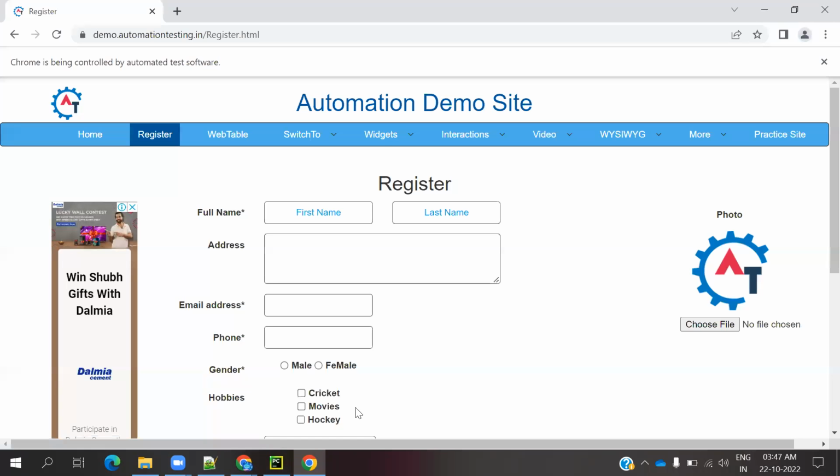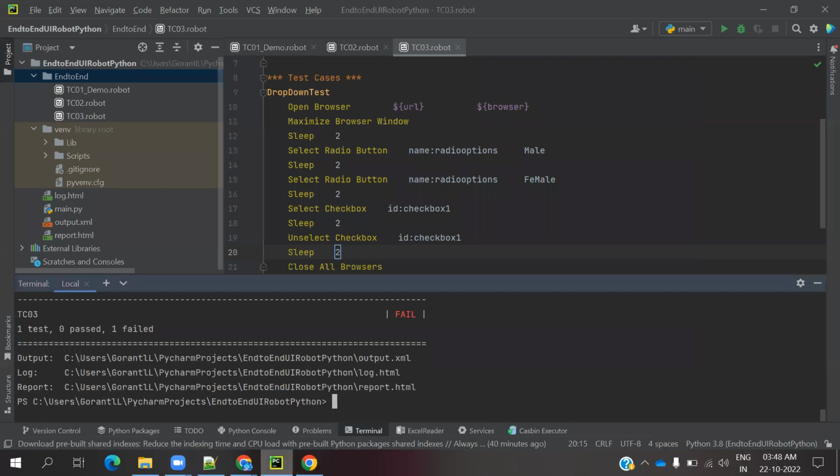Say the male first, it should select the male. Failed. Why?